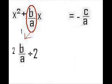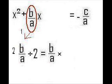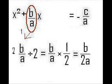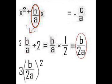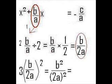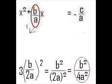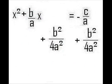The first step, take the coefficient in front of x, divide it by 2, and square it. You get b squared over 4a squared, which must be added to the left and right hand side.